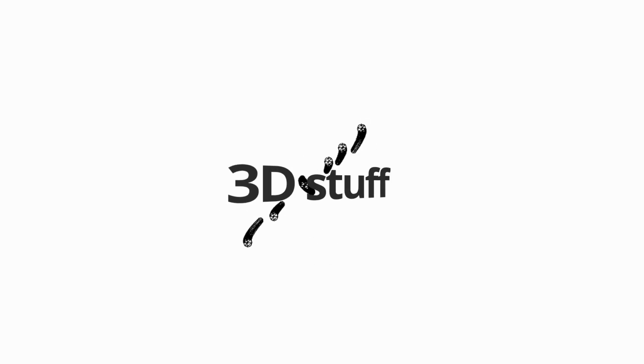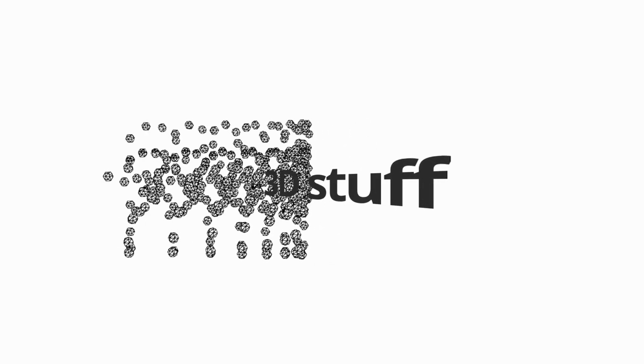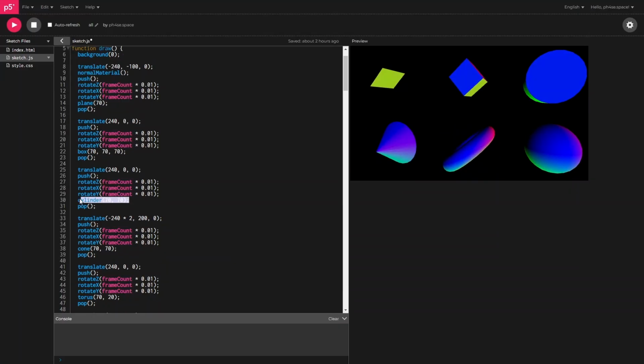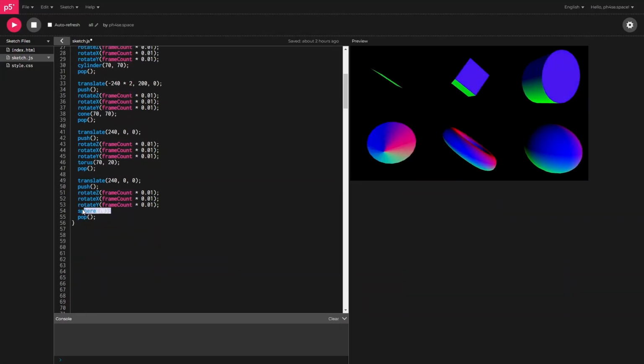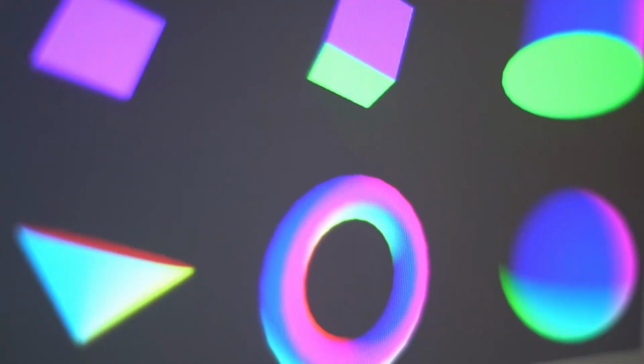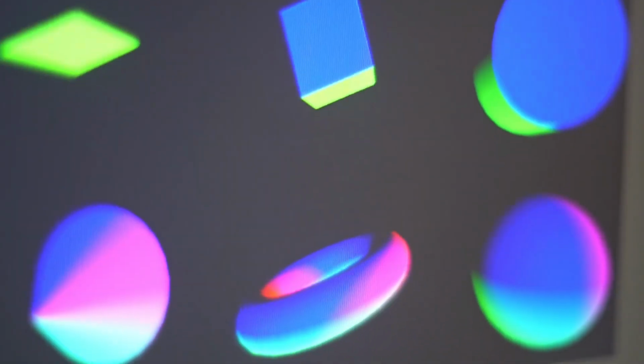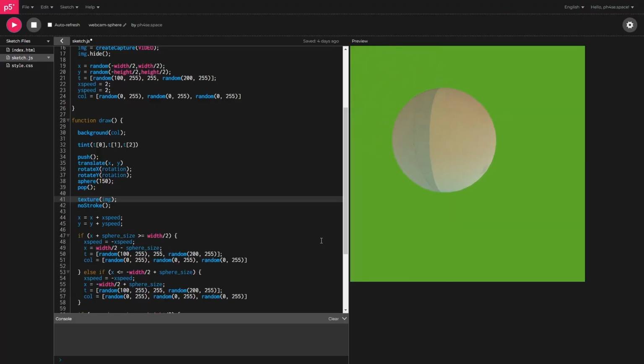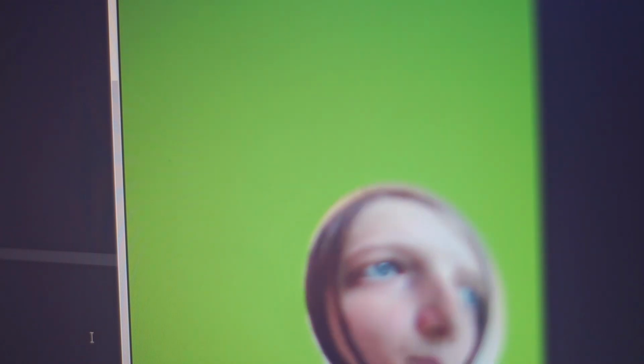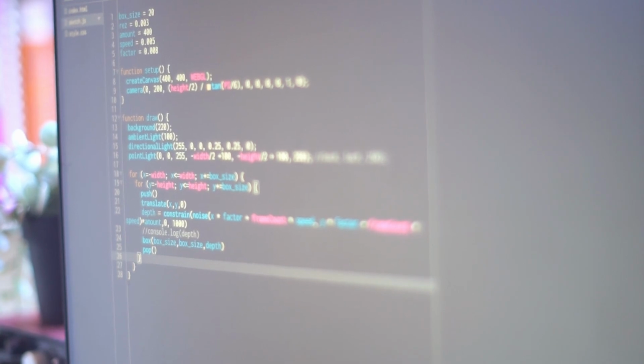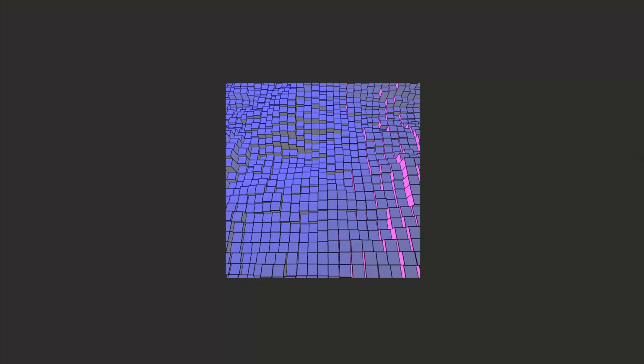You can also do 3D stuff with p5js. It has built-in functions for a plane, a box, a cylinder, a cone, a torus, and a sphere. I have to say, I didn't realize how easy it would be to do stuff like create a sphere that rotates and moves around displaying your webcam on it. Another thing I did was use Perlin noise to control the depth of a load of boxes and created this wave type of thing.